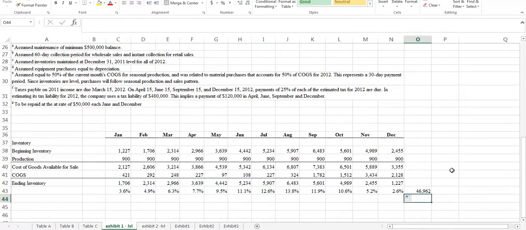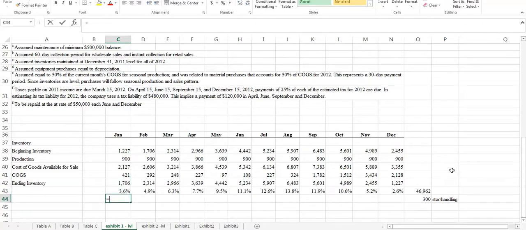I'm going to take that 300,000 that we had, which was the storage and handling cost, and allocate it back to the inventory based on these percentages, figuring that, look, I had a lot more storage and handling costs in, say, July than I had in January.